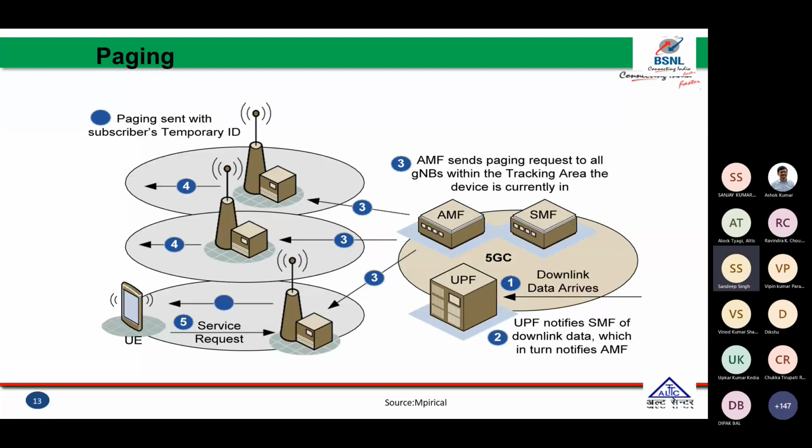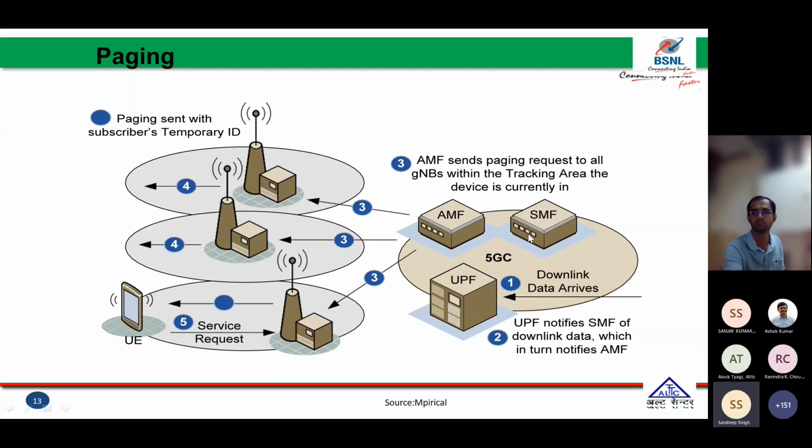Download and upload. Actually, SMF is a control plane functionality. It handles only the session management related functions, and the UPF is the user plane related function. User plane and control plane are totally separated in 5G. When the UPF communicates with the SMF, there is one protocol, the PFCP protocol, and the interface is the N4 interface. The N4 interface is used to transfer messages between the UPF and the SMF.